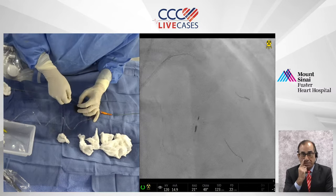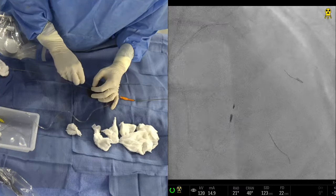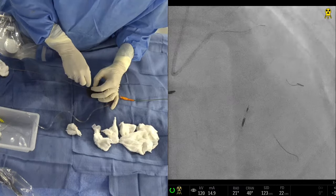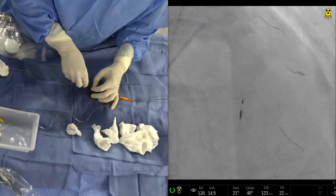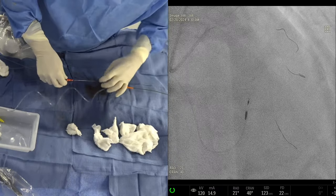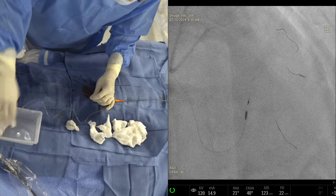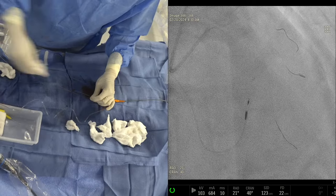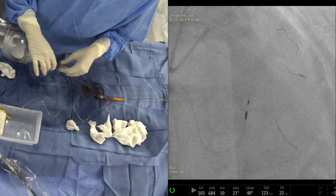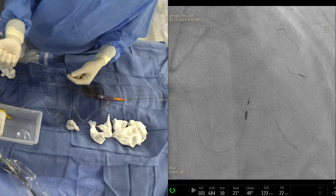Okay, so let me answer a few of them. One of them is the SPECT MPI. I think that in the next 5 years, the MPI or stress thallium value will become very limited. In my opinion, the numbers will become one quarter of what we are now. Why? Because of the one making the diagnosis, and secondly, as a follow-up. And remember, the post-PCI trial showed routine stress test follow-up is of no value. You do it at 1 and 2 years, and that did not make any difference in patient outcome. Second, as far as angina is concerned, almost one third of patients are asymptomatic, more so the diabetic patients.